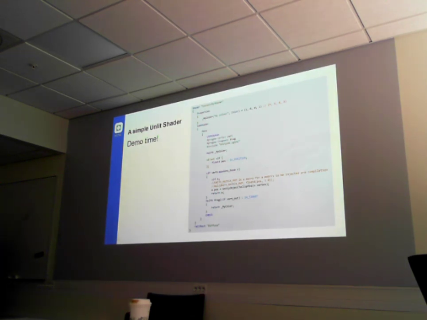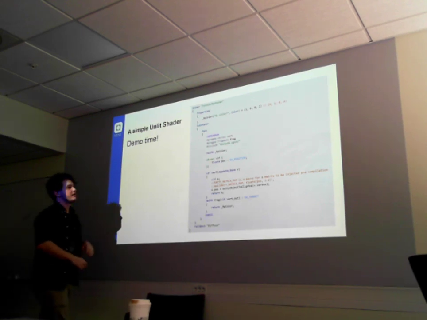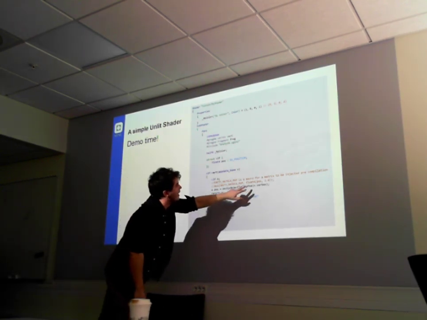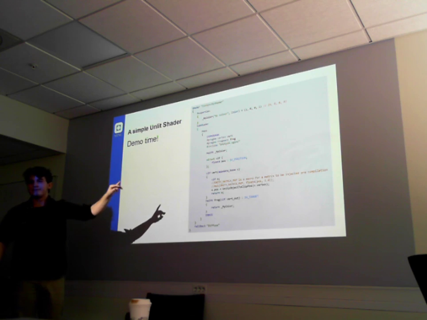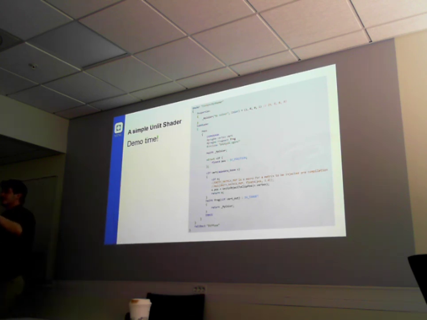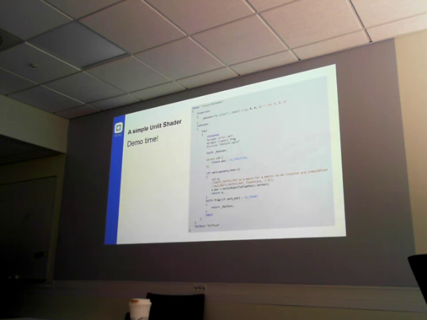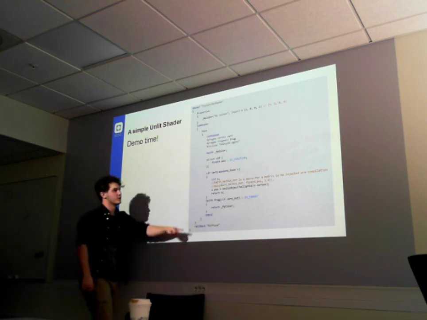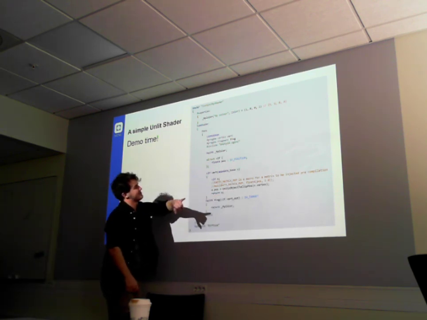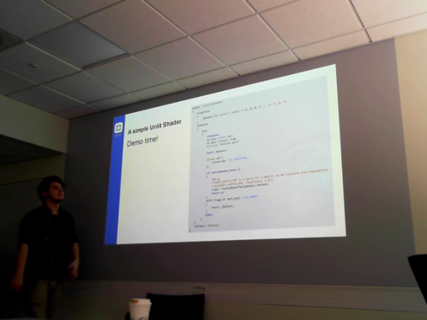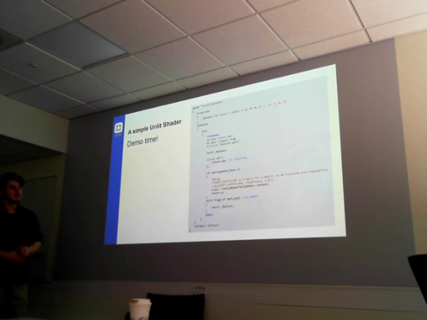There's one thing I could probably go through here, which is this line. You might have noticed that you don't have any matrices here. That's another thing Unity has gotten rid of for you. They put you on a higher level where the matrices are hidden within this call, which is kind of bad, but in some ways good as well, because you don't need to deal with that for normal shaders.